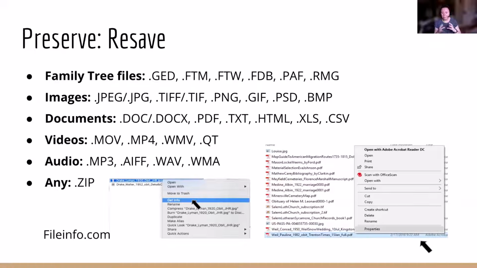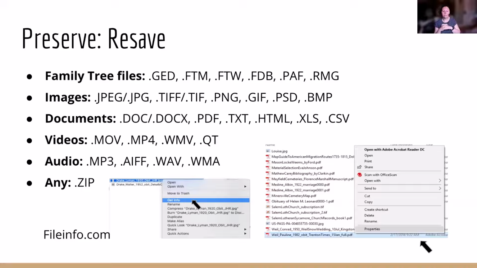Something I ran into is my dad used to get copies of our photos he used to develop them at Kodak, and they provided a CD. Well, I cannot access those digital photos on those CDs because those CDs require like the Kodak software in order to open them. So I had a challenge getting those files off of those Kodak CDs.